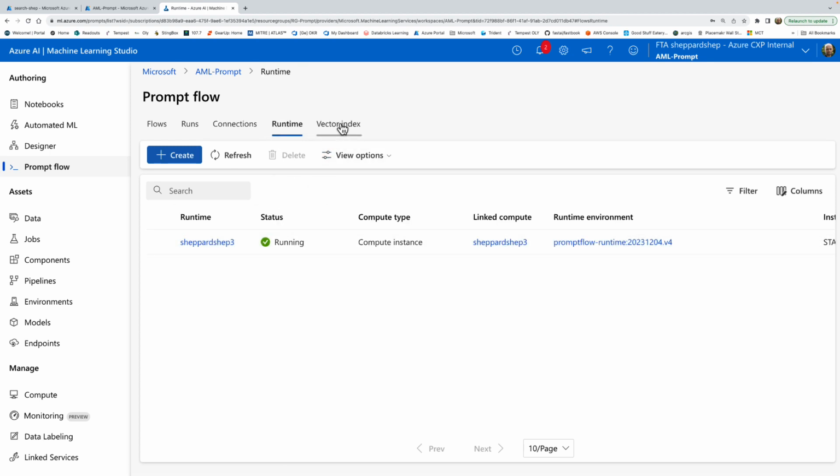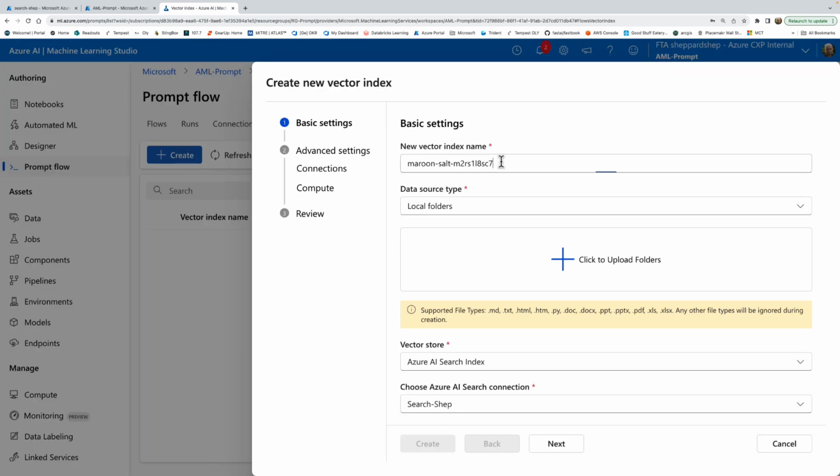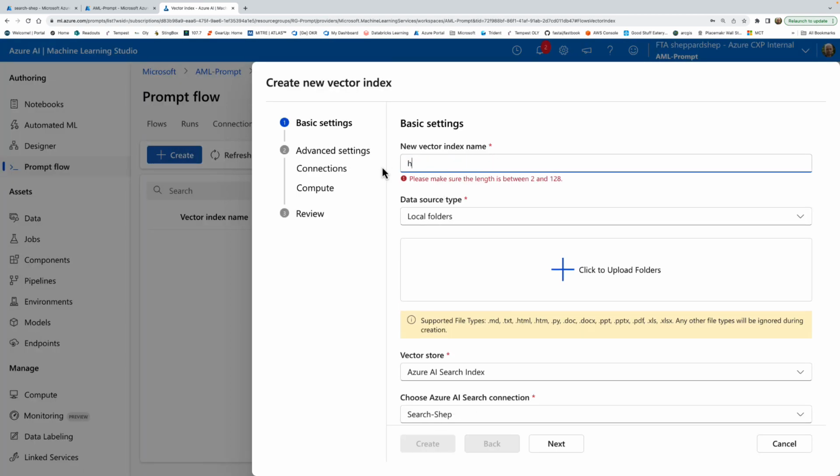The next thing that we're actually going to do is create our vector index. You know, I like the fact you can do this because this makes it a little bit easier. And the reason we're creating a vector index is because, once again, just like the other videos we did, we're doing a RAG pattern, a retrieval augmented generation, which means I want to load some data from PDFs, and it's actually going to be our standard HR docs, our make-believe human resource docs that we could go through. And now what we can do is this is going to ask you the name of this, and I'm just going to call it HR docs.